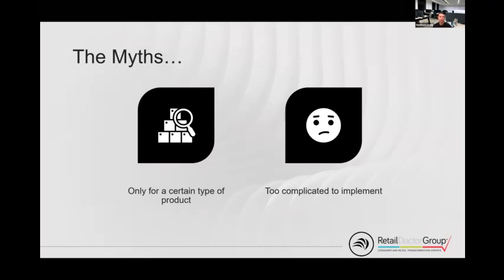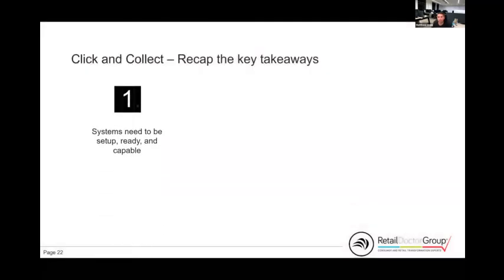But there's also, if you can take more practical phased steps to try and implement something, you can remove that complication and look at building it over time. But yeah, I wouldn't say that it's too complicated to implement. I mean, obviously, the bigger organizations will probably have more complication. That's typically what we see. But yeah, depending on the nature of your business and how things work, it could go either way.